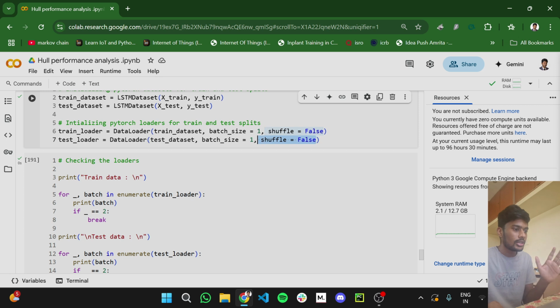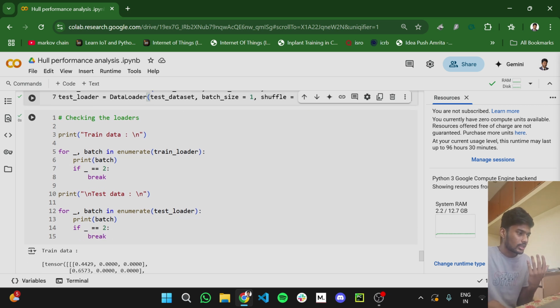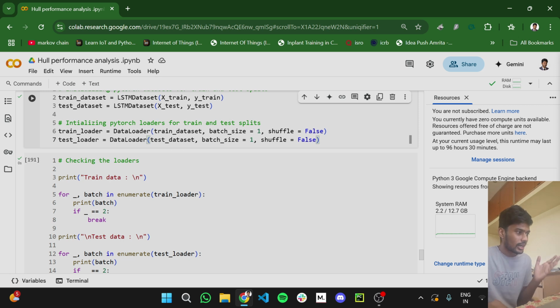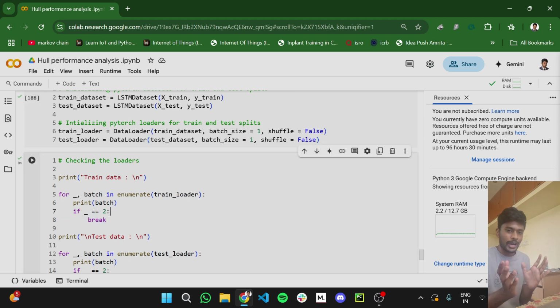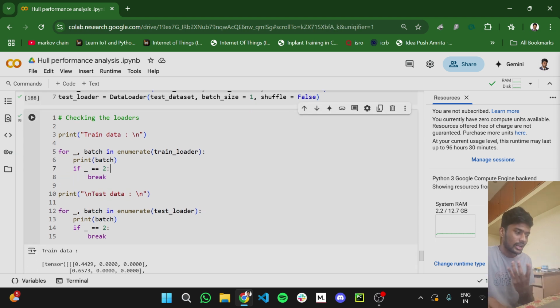And shuffle can be true or false, because if it is kept as true, we'll be getting random values, but for now I'm keeping it as false to check how the data loader is loading. After creating the loaders, I created a loop. I just printed the first set of batches and checked whether they were actually right.